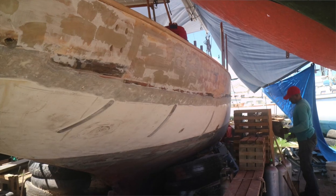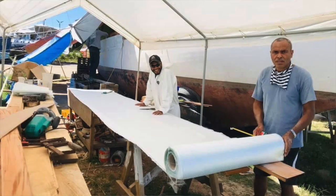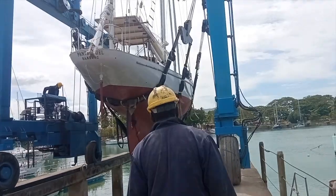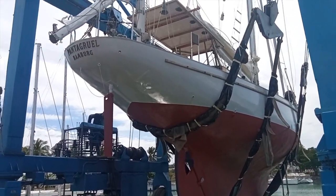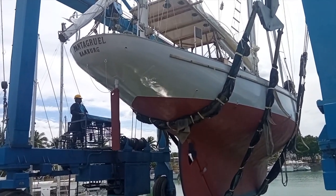The boat has been covered with fibreglass and epoxy for about 15 years, but only up to the deck. Now we covered it a bit higher, up to the tow rail. The tow rail is so strong it forms a big part of the structural strength of the boat, running all 60 metres fore to aft, making it really strong. When we used the travel lift it was not big enough, and they asked where to put the straps. I said no problem — I really trust the boat — and we lifted her with one strap from the yacht head. With fibreglass boats you always have to be careful putting straps where the bulkhead is, but this boat is still really strong.